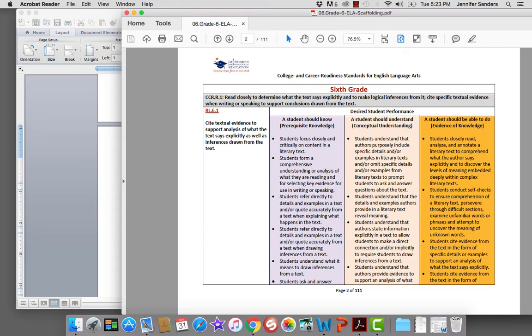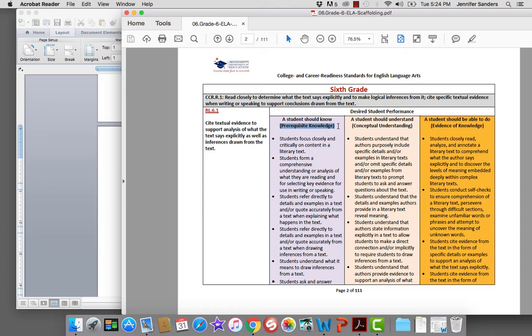This is the Mississippi College and Career Readiness Standards, which mimics the Common Core State Standards. Here you have the 6th grade vocabulary for the wording of that standard compared to the Anchor standard. Then you have the prerequisite knowledge, like what students should come to you being able to do.